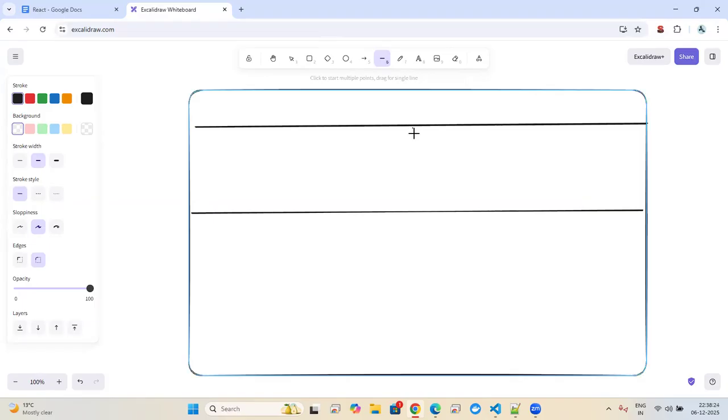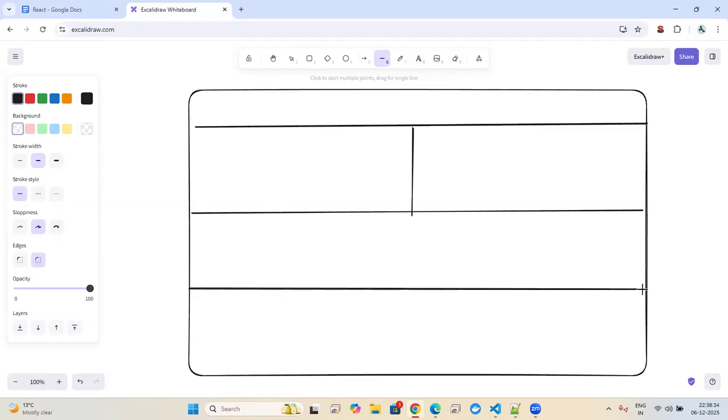Inside the box, we divide this box, and then we have another box, and I divide this box also.